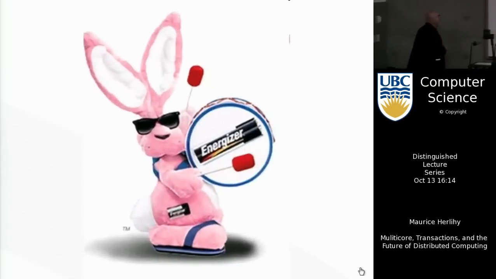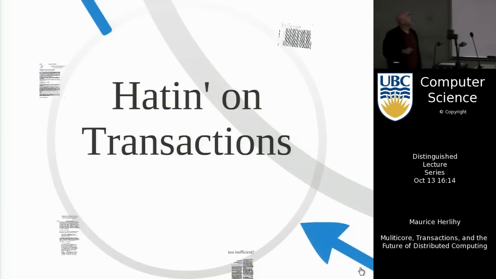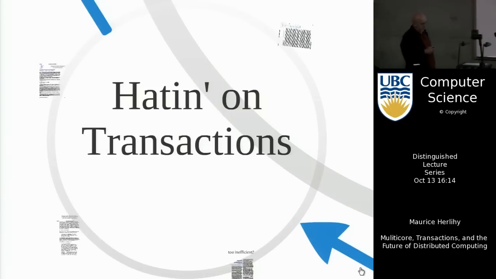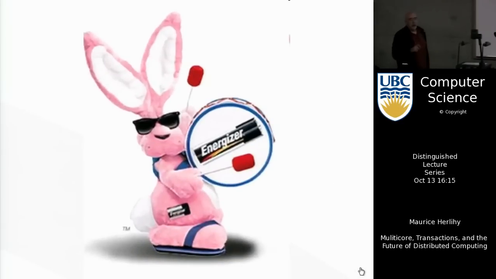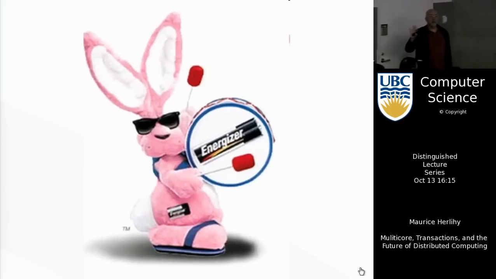I'll say a brief word about energy. So I have a project with some of my colleagues in engineering where we look at embedded devices, embedded multicore devices, that use transactional memory for synchronization. And the question is, does transactional memory improve your energy performance over locks or not? And the answer is mostly it seems to.